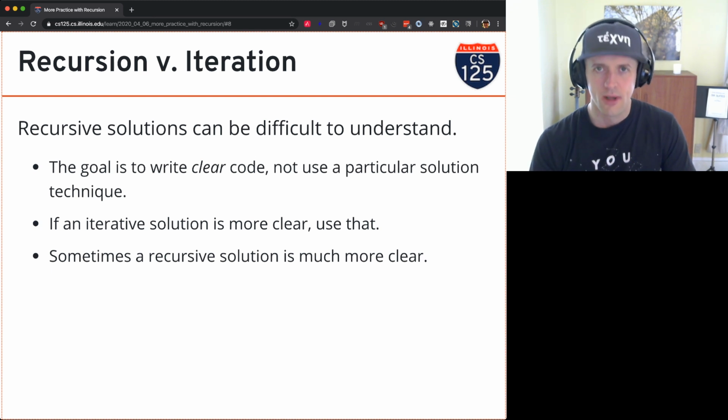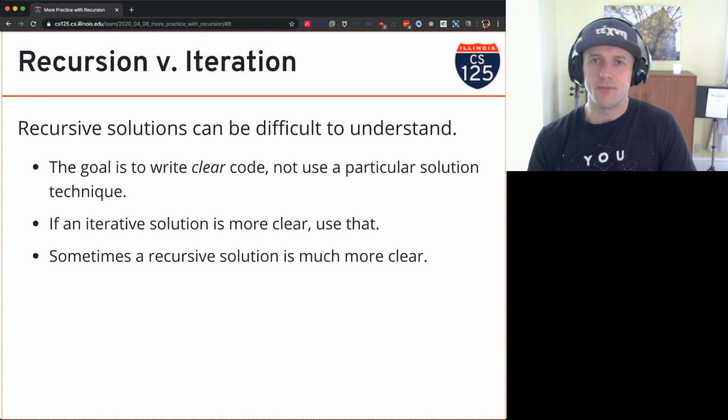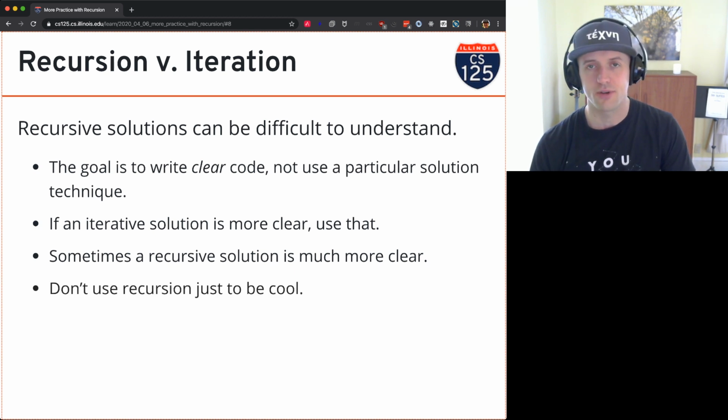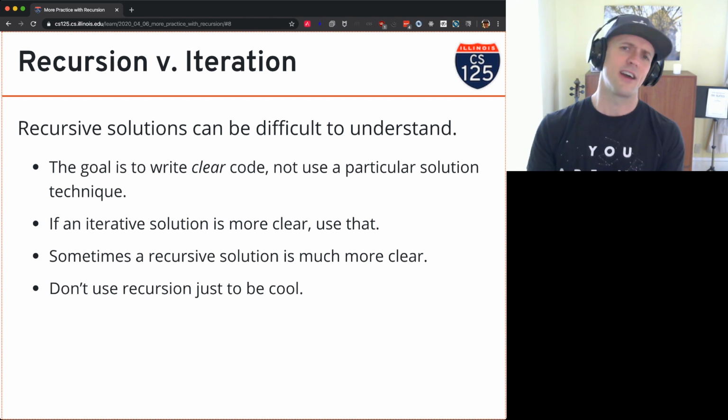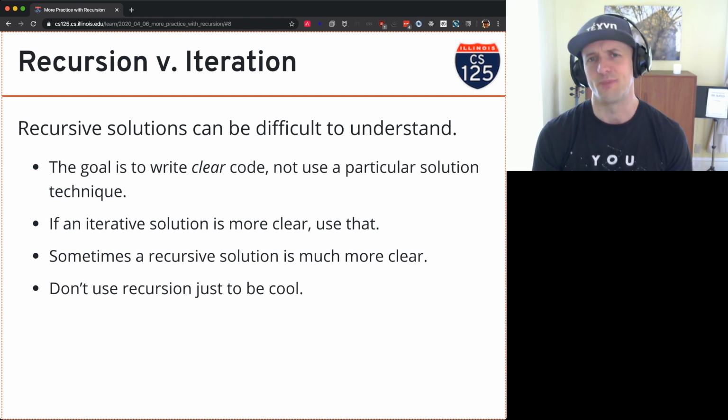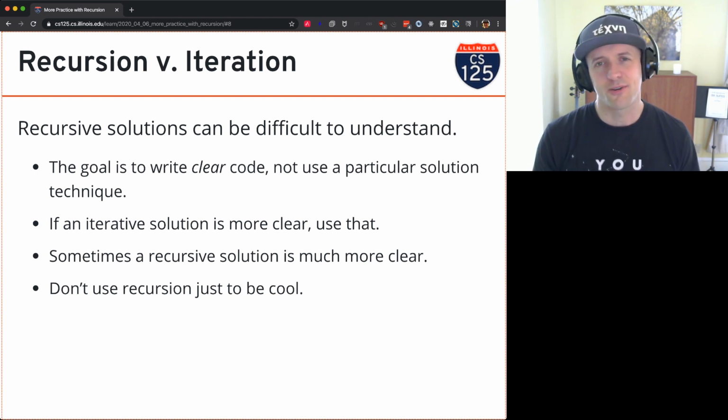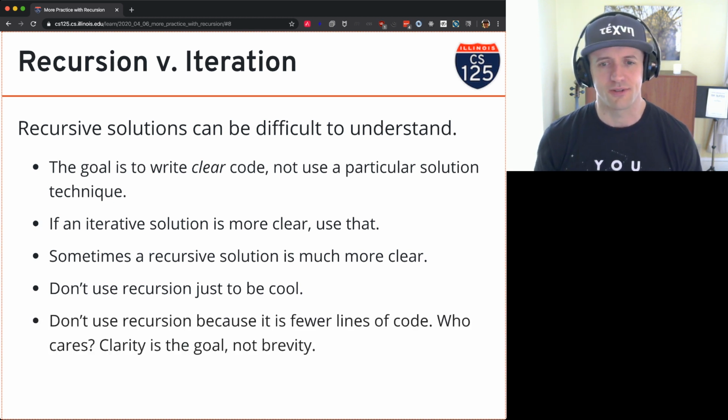What's the approach that's going to fit in best to what I'm doing, to the rest of my code, but it's going to actually solve the problem in an elegant way that I can understand when I go back and look at later, and that other people that might be working with me on the code can also understand and appreciate. That's the goal, right? It's never to just use recursion because it's like, oh, nobody understands recursion, and I think I understand recursion, and I'm cool, because there are cooler ways to be cool than using recursion.